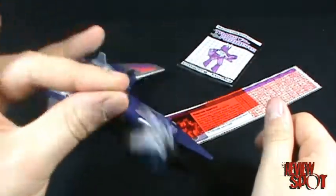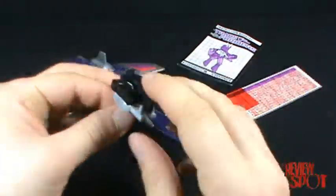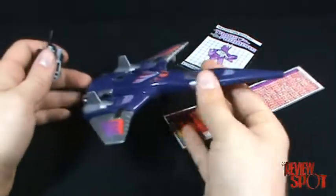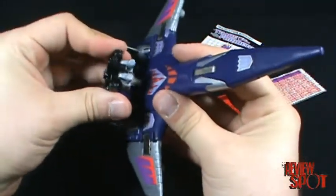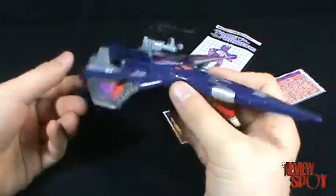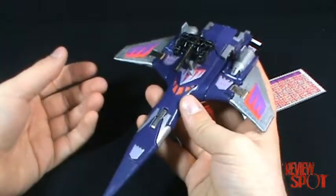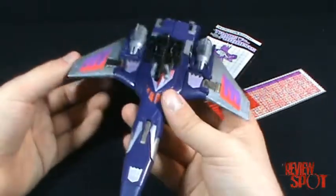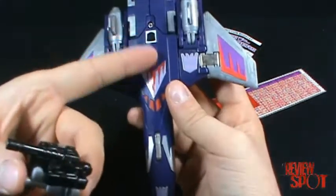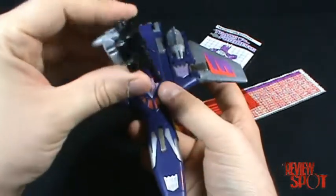But in the way of Nightstick, his transformation is pretty much that. Whoop. Now, as a kid growing up, I was a huge fan of both Headmasters and Targetmasters. I really liked the idea of a robotic sidekick. And the hole in the top of Cyclonus, you can actually just peg Nightstick into. Now, it looks bulky on the ship. I never have it displayed as a ship. I would have it transformed in robot mode, and then have him holding the gun. But it is nice that they put the additional holes. They did that with all the Targetmasters. They retooled an extra hole in the vehicle just so that he could house his Targetmaster counterpart.